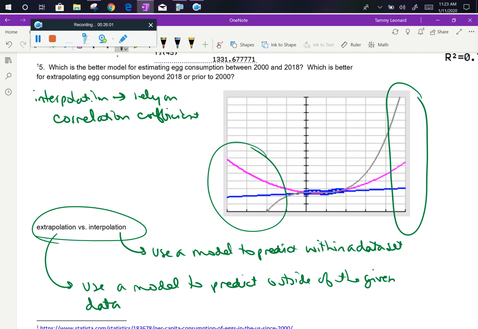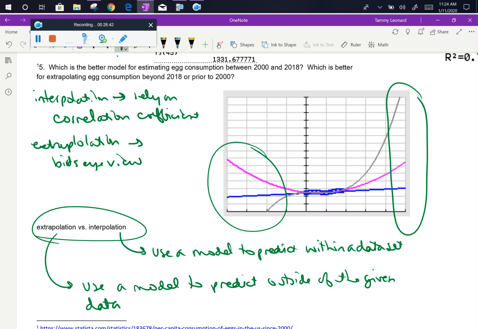If you notice, as we went from linear to quadratic to cubic, and even that extra quartic that we did, the higher the power on our model, the closer the curve came to really touching the data. So when we're talking about fitting within the data set that we're given, you'll get a better estimate by improving your correlation coefficient, which typically means doing a regression with a higher degree. But for extrapolation, we don't always want to rely on the coefficient. Sometimes we want to take what we would call a bird's eye view.